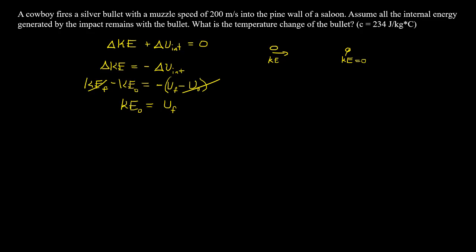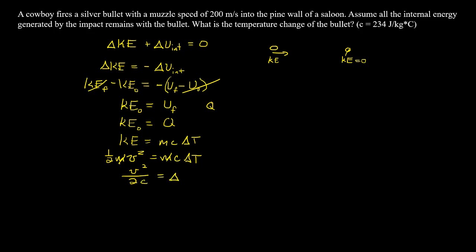And the final internal energy is being transferred from kinetic into internal energy through heating. And Q, or here, let's just write it out. So my initial kinetic energy is equal to the heating done on the object. And heating is equal to mc delta T. So we don't have mass, but that doesn't matter because kinetic energy, 1/2 mv squared, is equal to mc delta T. The masses cancel. So delta T, I'll divide by C, so I get v squared over 2C. And that's my change in temperature. So now you would just plug in your values. So 200 squared divided by 2 times C, where C is 234 joules per kilogram degree Celsius.